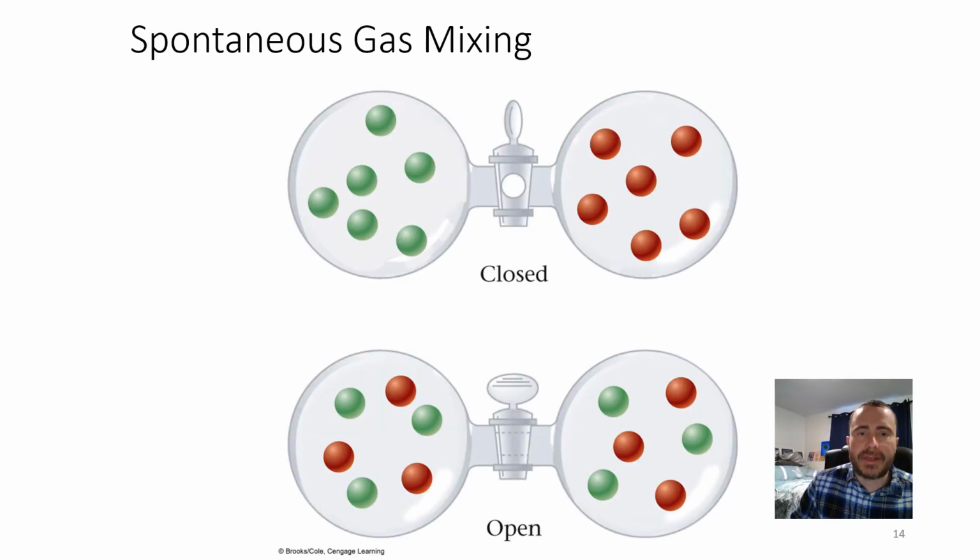So here we can see that if we have one side where we've got just our nitrogen, maybe those are the green spheres, and the other side which is just our hydrogen, the red spheres, and then we turn our stopcock and down on the bottom now it's opened up, we're going to have a random mixture of them. We can let it sit there for as long as we want, and the odds of us coming back and finding one side only nitrogen and one side only hydrogen is really, really small. The odds are that they're going to be mixed together. That's what we mean: things are going to spontaneously become mixed like that because that's how they want to be. And the more random something is, the more likely it is to be spontaneous.